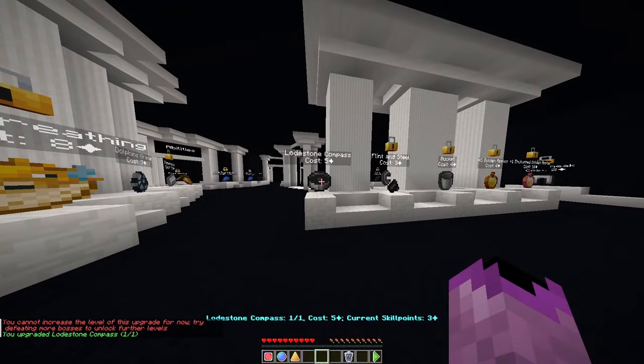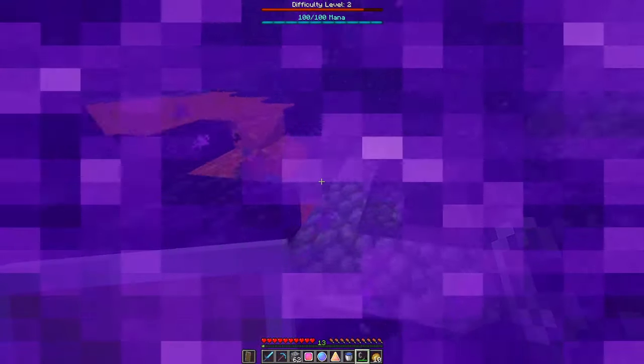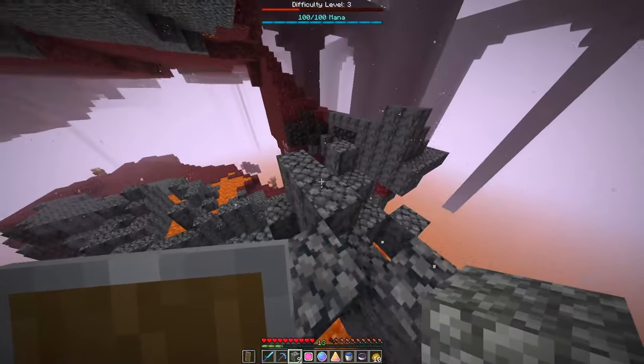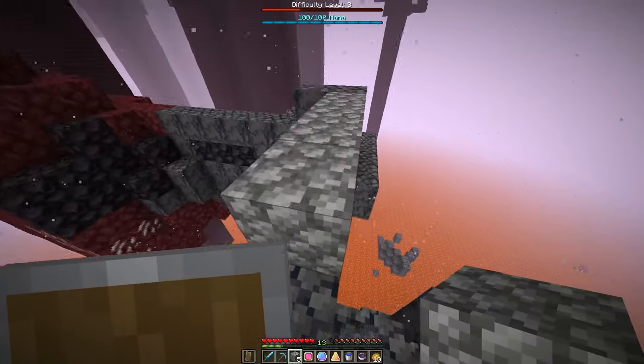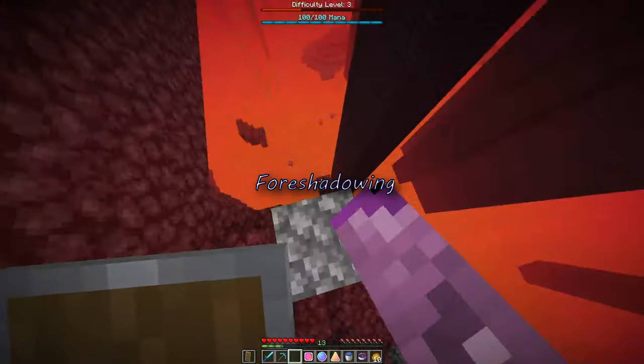Thankfully, I randomly decided to buy the lodestone compass, and as it turns out, it leads you straight to another fortress, and that's exactly where I went. We did it, boys. We found another fortress. Now let's see if we'll get wrecked instantly by the boss.